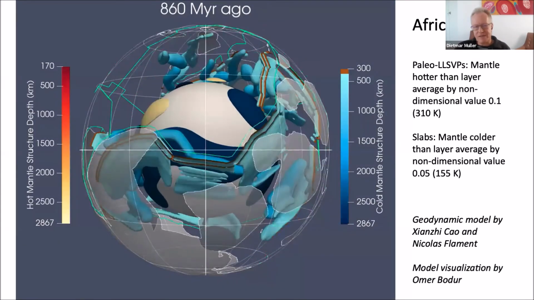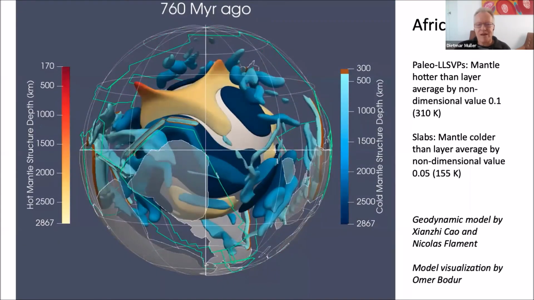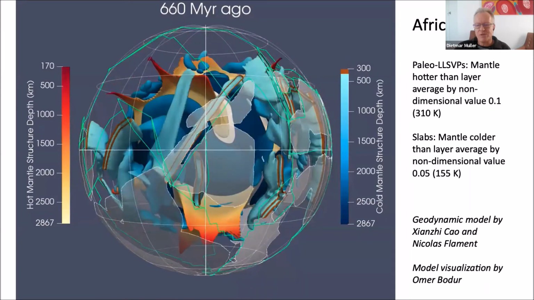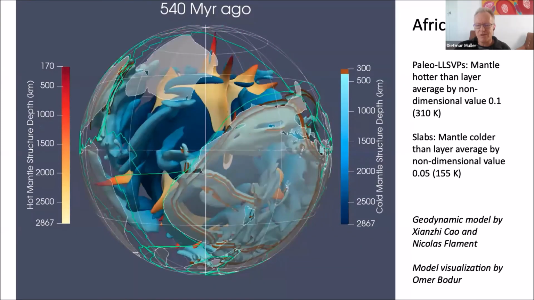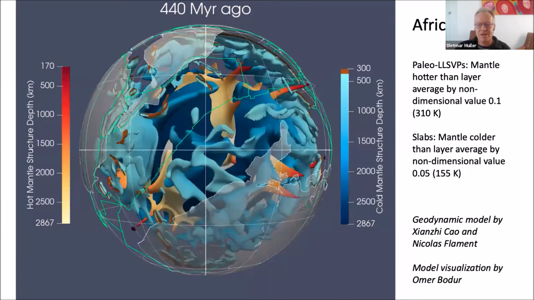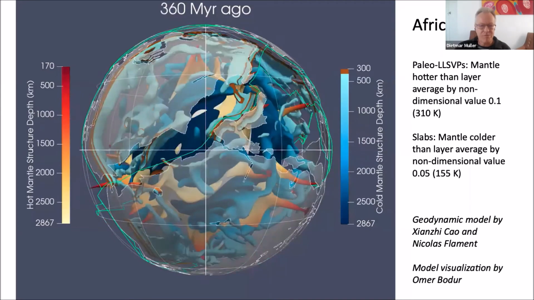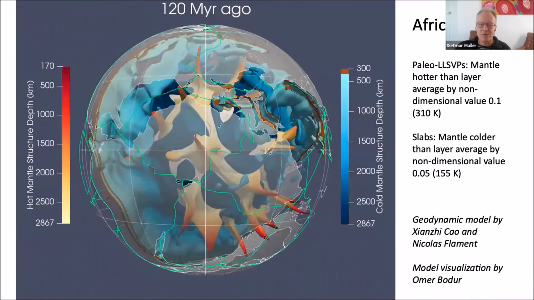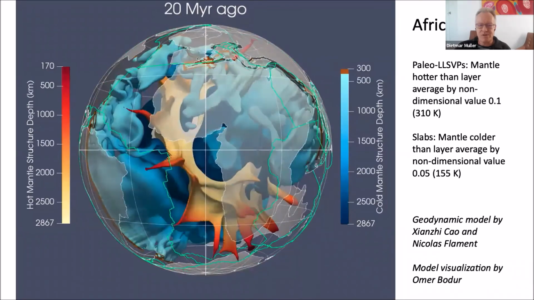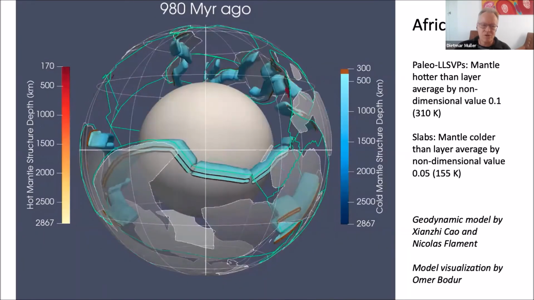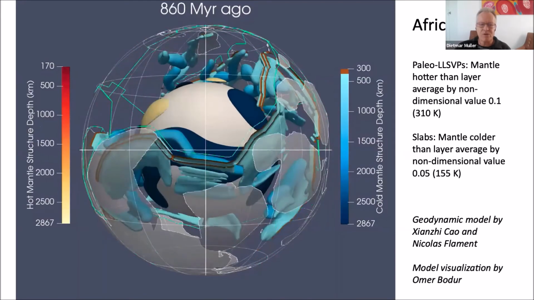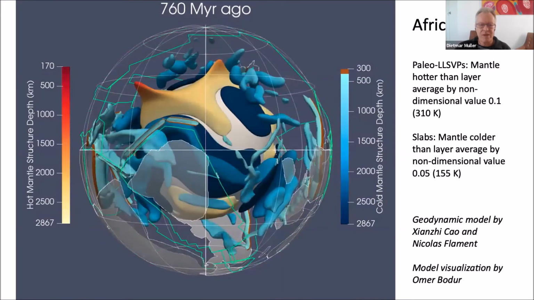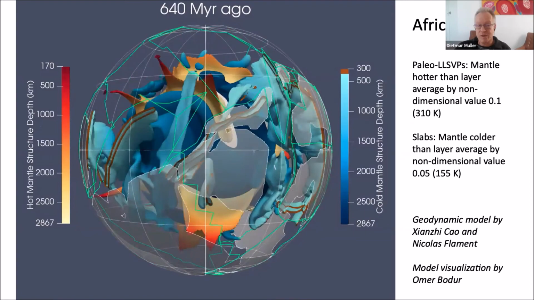Now let's look at the other side of the world. We'll look at the African hemisphere here, and so you can make out the shapes of the continents overlain in light gray with white boundaries. So the mantle in this hemisphere is dissected by multiple generations of subduction zones that are related to the successive closure of the Iapetus, Rheic, and other ocean basins in the Paleozoic. So that's what makes this hemisphere really different.